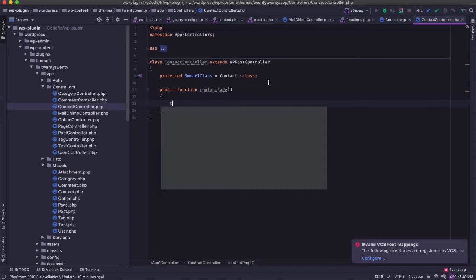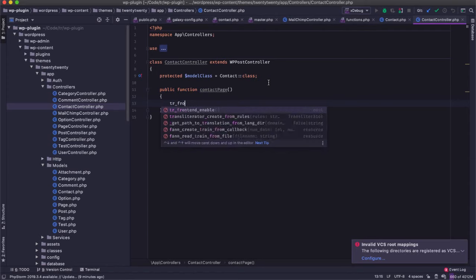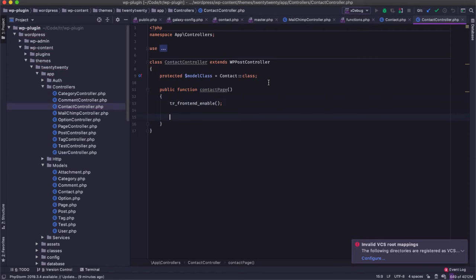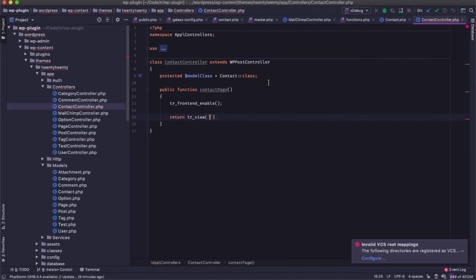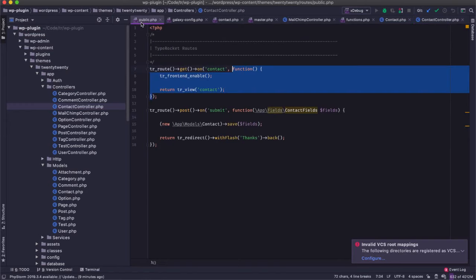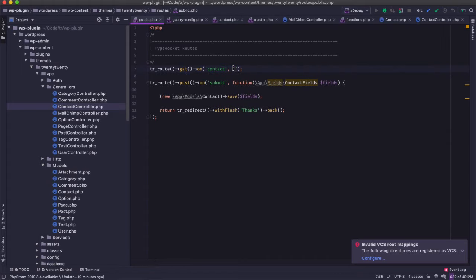And then from here, we'll enable the front end, return the view contact. And then from our public routes, instead of doing that logic here, we can just forward this request right to our controller. Okay.